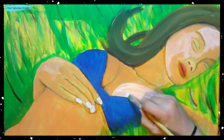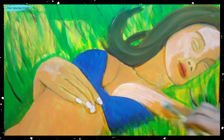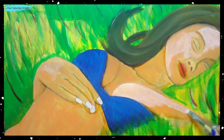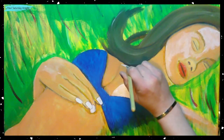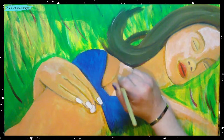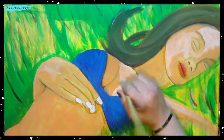And I realize that. So, early on, I ended up darkening a lot of this in way too much. So I'm working on lightening some of that up. We will be coming in and darkening things in again as we move forward. But for right now, I just need to start creating some of those spaces of light, wherever the light might be hitting her.